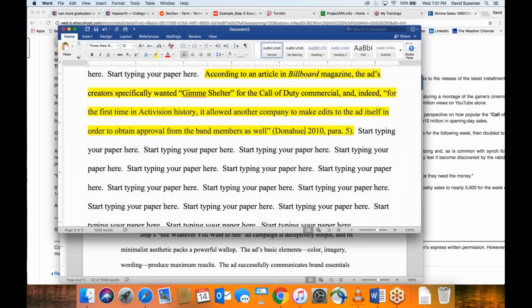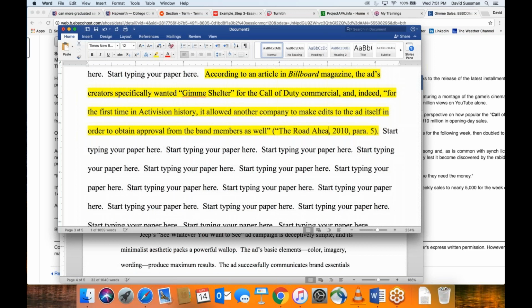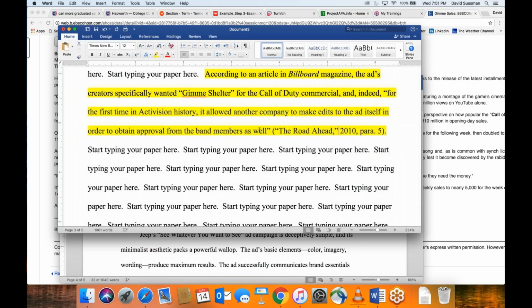Now, if you have any exceptions, most of you won't, but let's say you find a terrific source, but there's no author. Okay, there are rules for that. You take the first 2 to 3 words of the article title or the title of the piece and place them in quotation marks. So let's imagine that there's an article titled "The Road Ahead, the Road Behind." We would take the first 3 words, "the road ahead," place them in quotation marks, and follow with the rest: 2010, if that were the year, page or paragraph number.